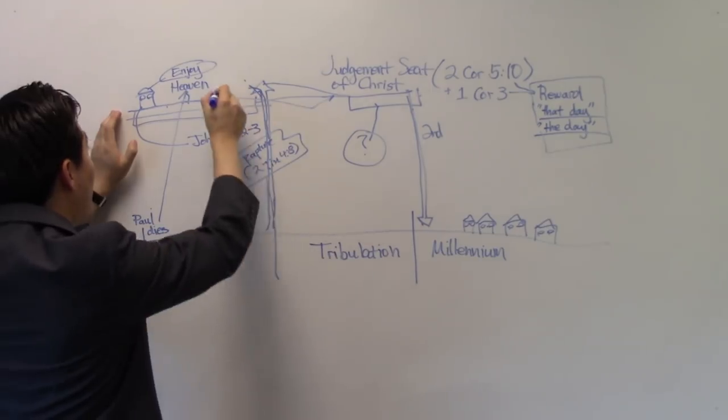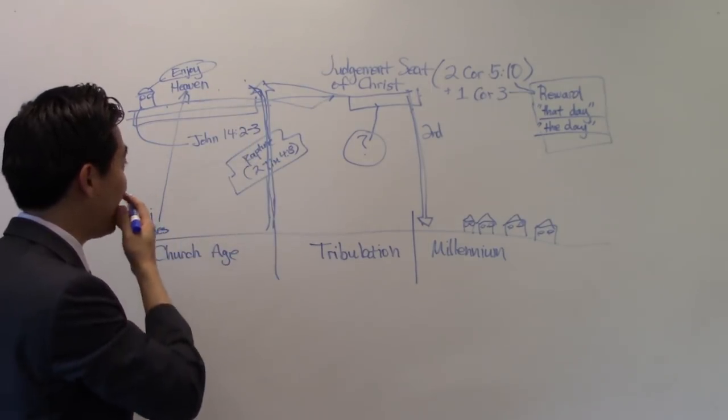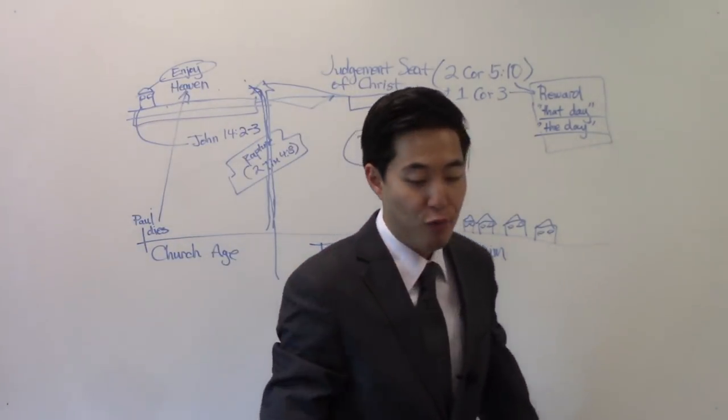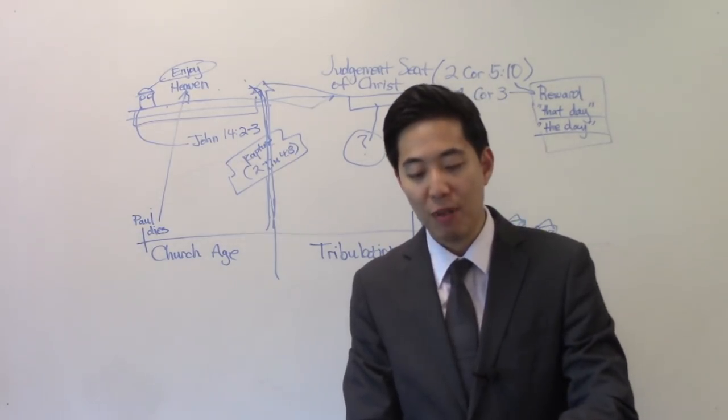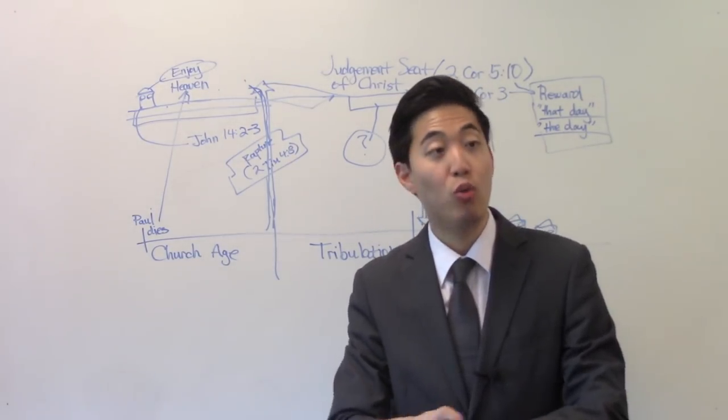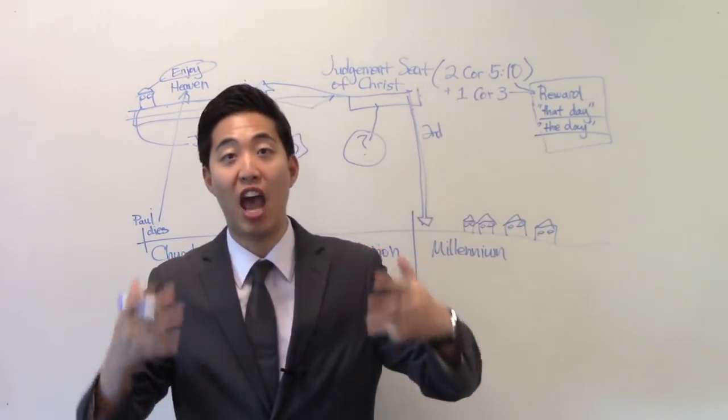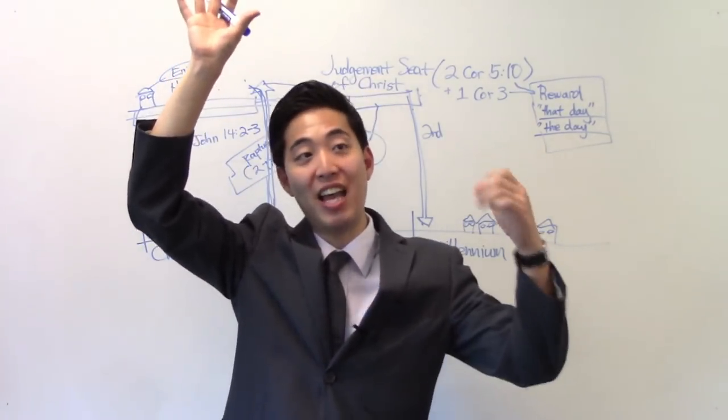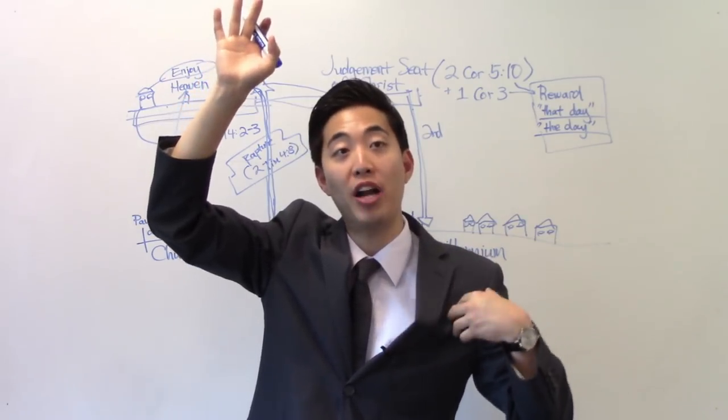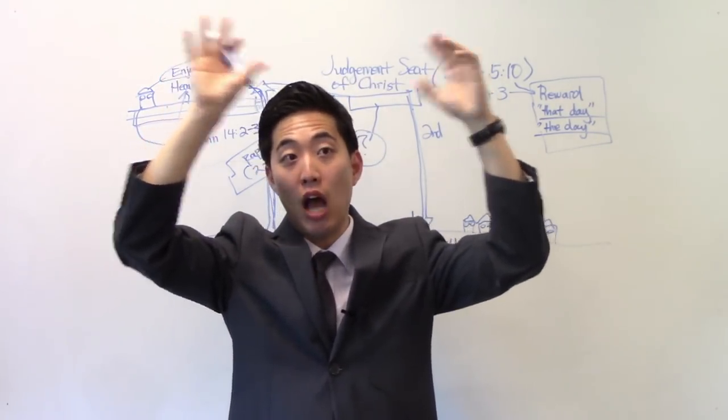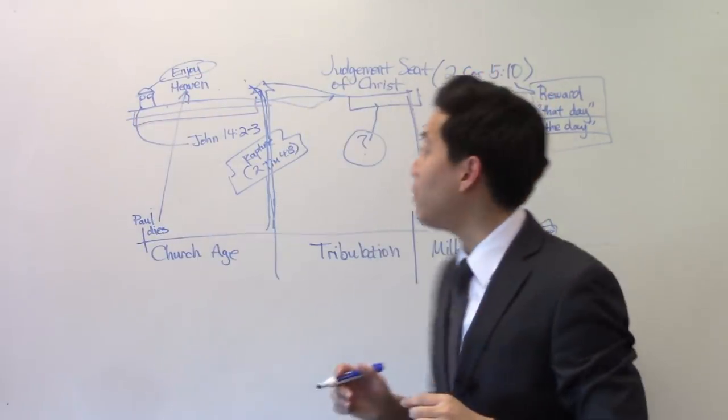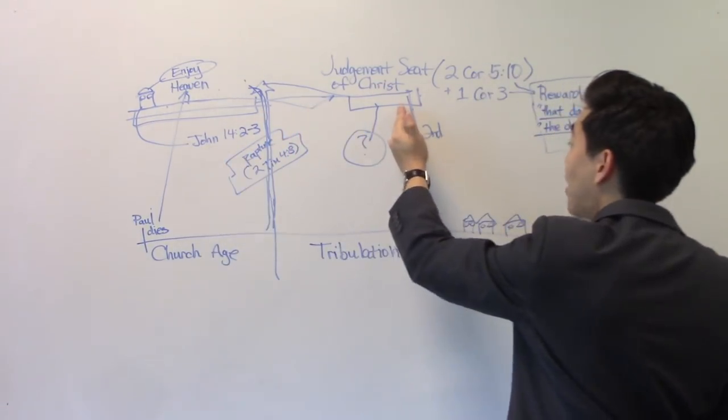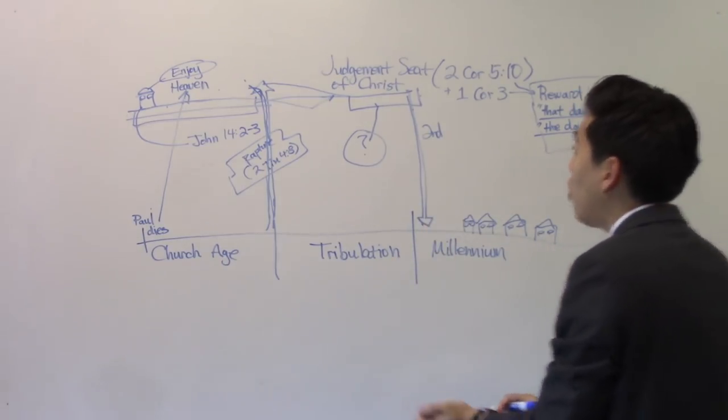So that's the thing. When he comes down, he's supposed to make us enjoy our mansion in heaven. But not only that, it makes sense when Paul would say in 2 Corinthians chapter 5, to be absent from the body is to be present with the Lord. And not only that, he said if the earthly house of this tabernacle were dissolved, we got a house made in the heavens reserved for us. So immediately, it shows an immediacy that as soon as your earthly body is dissolved, you're already up in heaven with your house prepared. So it seems to show that we'll be enjoying heaven, and then after that, the judgment seat of Christ, and then after that, what is this event?